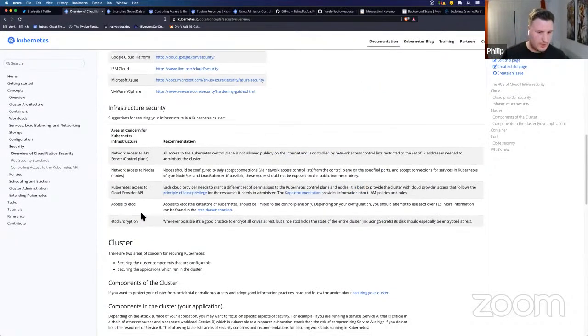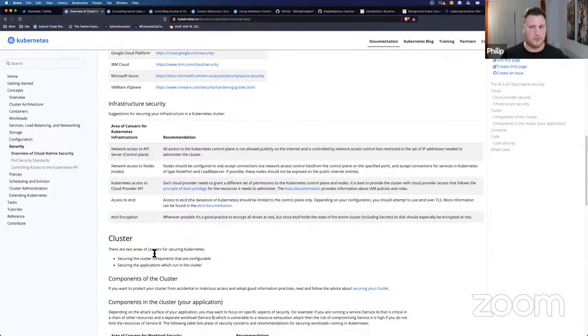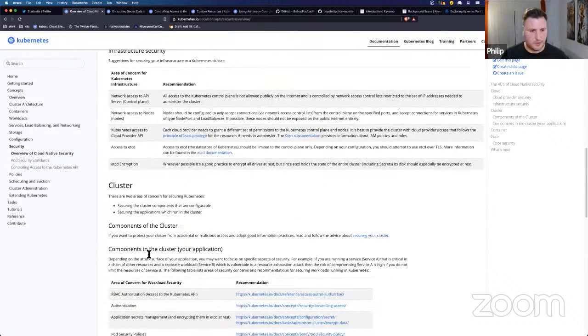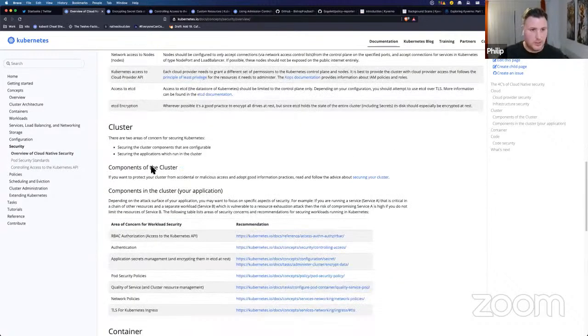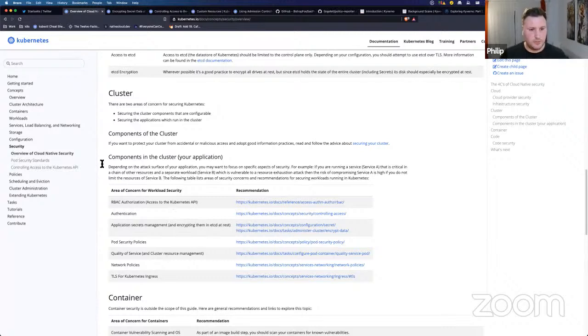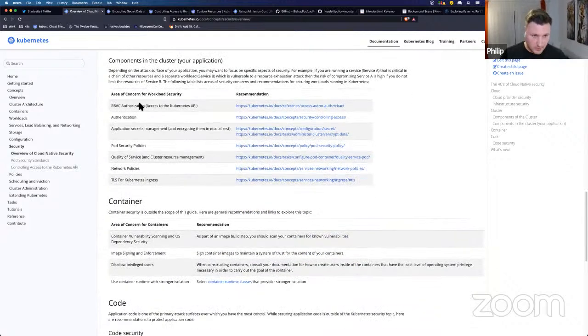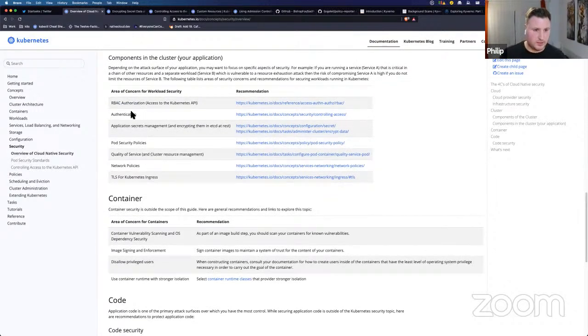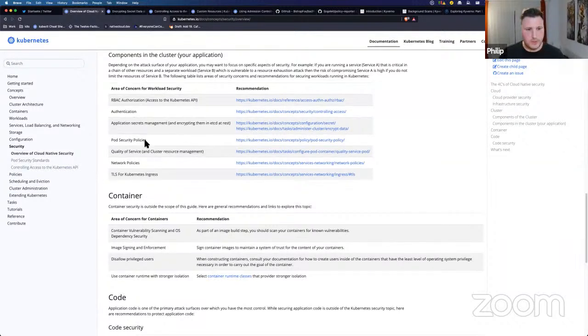Or this you can do also better with RBAC, like Niklas told us. So basically, you want no user to have access to the kube-system namespace in your multi-tenancy cluster. And then we can go on checking the components in the cluster. RBAC authorization, we discussed it, and Niklas presented it. The authentication part we will do later, maybe with OpenID. And what you now have is network policies, quality of service, TLS for ingress.